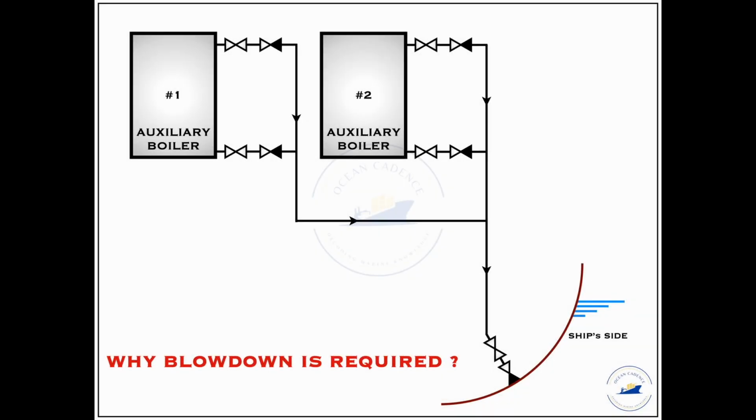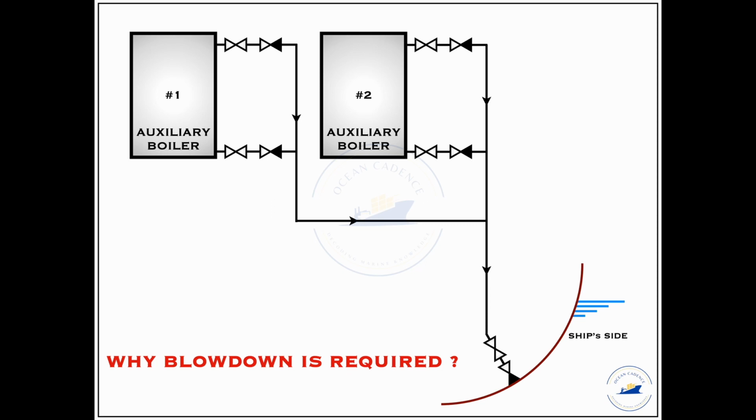In a boiler, as we know, we use the fresh water that is being generated on board, or if we receive any fresh water that is being taken from the shore. So now the question arises that when we generate fresh water on board or when we take fresh water from shore facility, we usually test it for all the components. That is, it should not have any salt content, the basic pH value and its hardness and the other factors. So how does it affect the boiler in a way that blowdown is required?